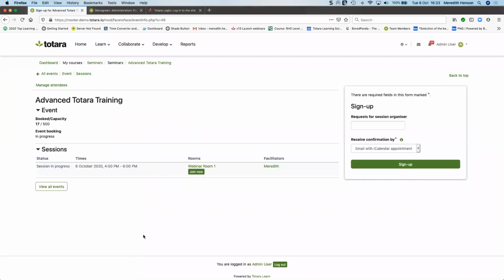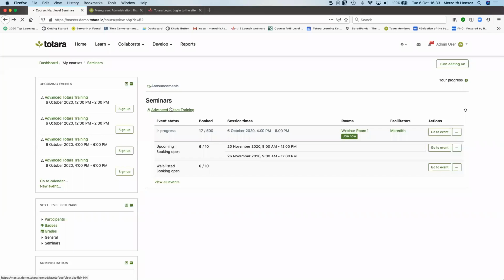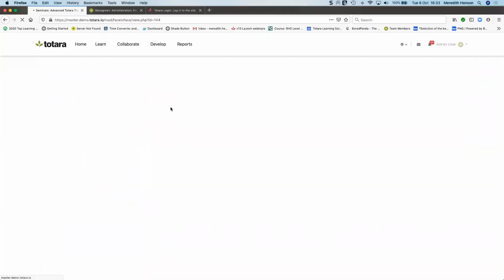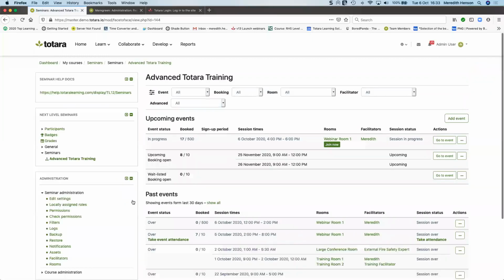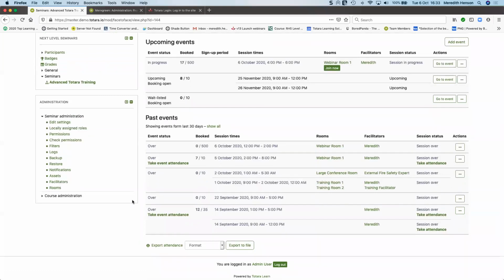And again, I get the same view and summary of any information related to that event. Likewise, if I go into view all of the events, I have an updated look and feel, and I've got the option to filter across a few more options. And we see what's probably the most exciting update for a lot of people that are existing users of Seminar, which is the ability to mark attendance at the session level. So you can see here that I can take attendance for each of the sessions that make up this one event, as well as taking event attendance.